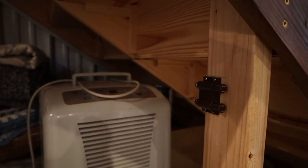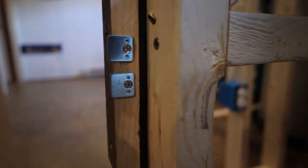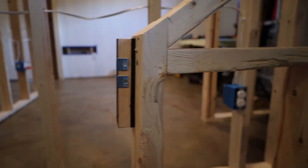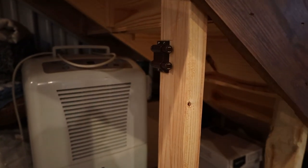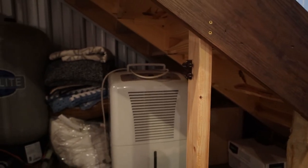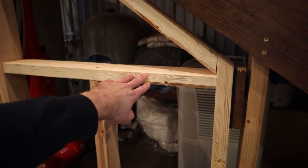And then here is the latch I used. So it's a pretty basic magnetic latch. This is a double spring loaded type. So this just comes with that latch part and then these two plates, which are just pieces of steel. And they do also make this in a single version, but I wanted to go with the double just to have a little bit more hold. And also, once I cover this door, having the two springs versus one will give you a little bit more force to open the door.